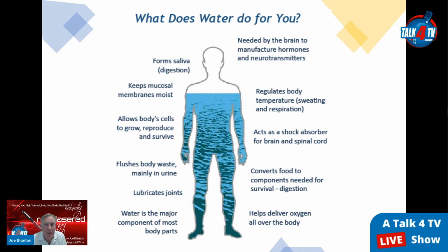So what does water do for you? Okay, why is it so important? Well, number one, it forms the saliva that helps with our digestion.